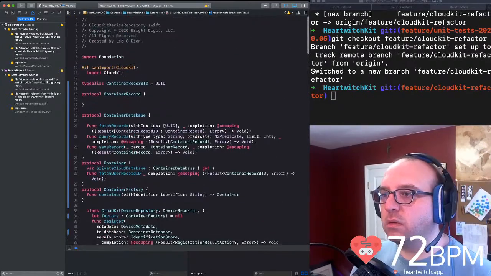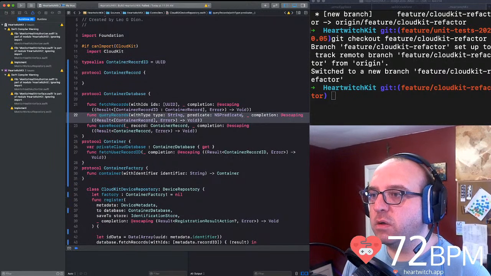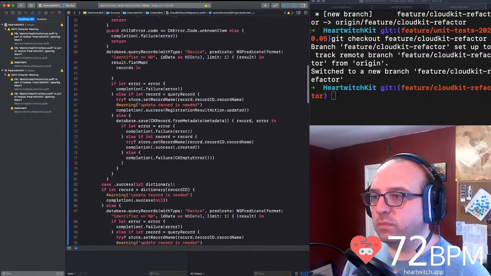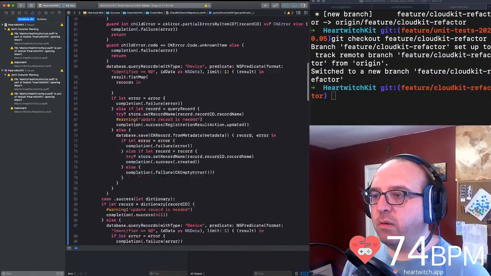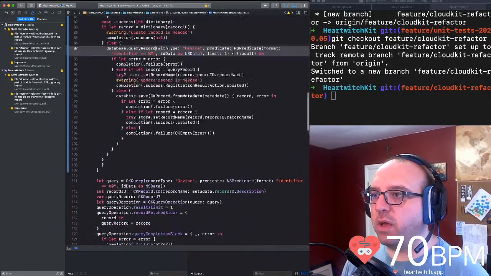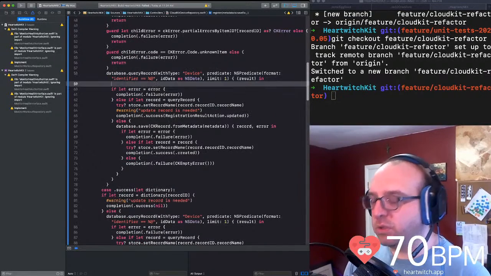So I think let's change query. Let's just change it to be specifically one record. Query record. That makes a lot more sense. And if I need to change it later, we can change it later. So database query record result. Okay, now we'll have a single item. Query record. So we don't need to do this. We can just do a switch statement.